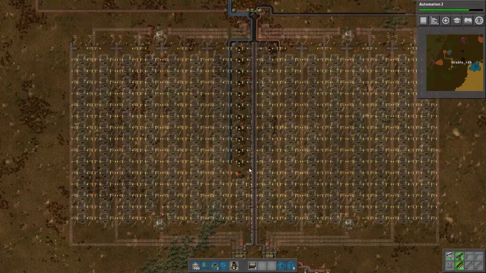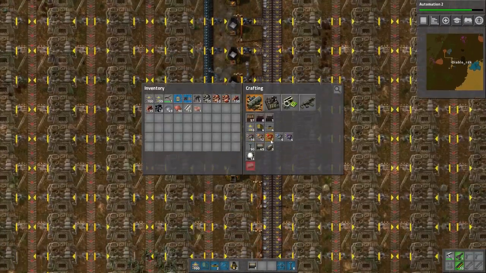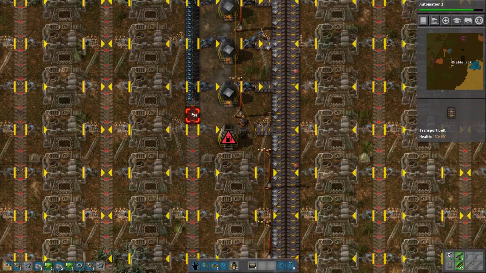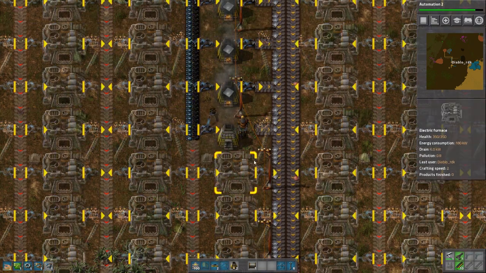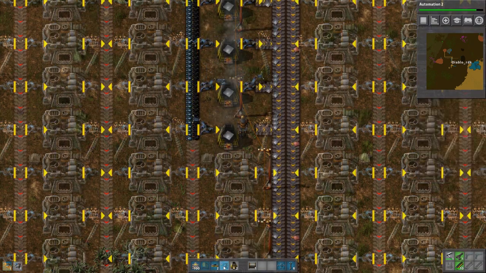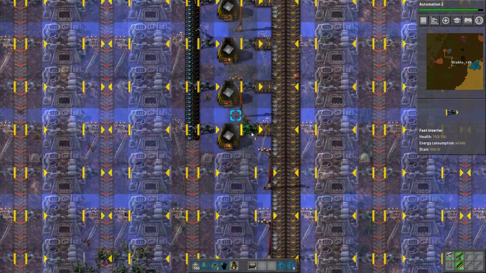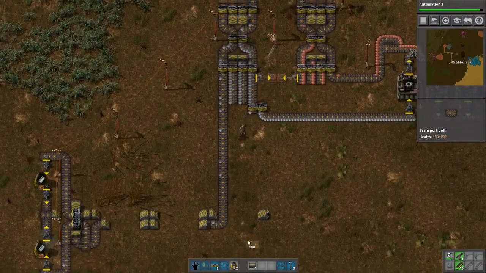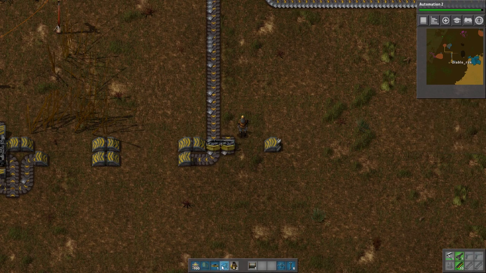How's it going? It's still filling up, so I can do the last one as well. 1, 2. So we need to get this to there. There we go. Now that should give us, whoops, that should give us a nice steady flow of iron. Kill that. Get this passed.